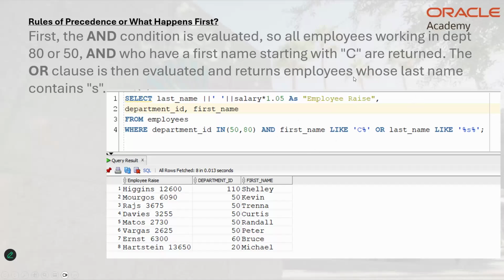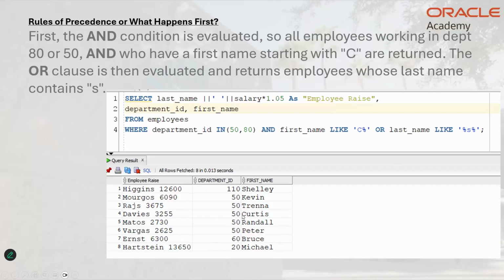So if you read through the requirements here, looking at that query, the first thing we know is that the AND condition is evaluated because that's higher on the precedence. So department ID IN here and first name LIKE C. It's always going to return that if those conditions match. And then the OR is operated on last, and the last thing it's going to look at in this case is that the last name has a lowercase s. And so you see that all of these results satisfy that requirement.